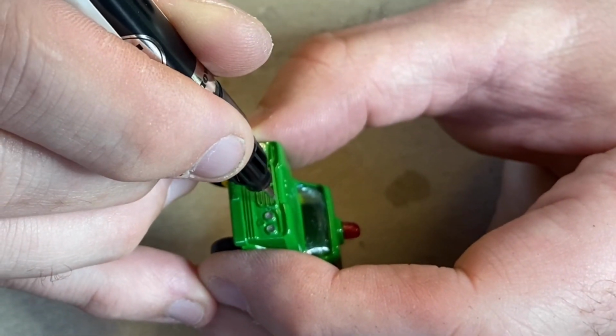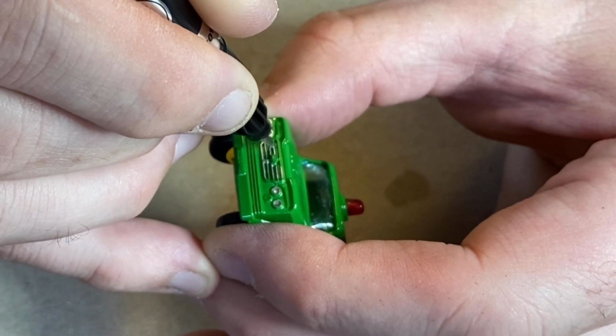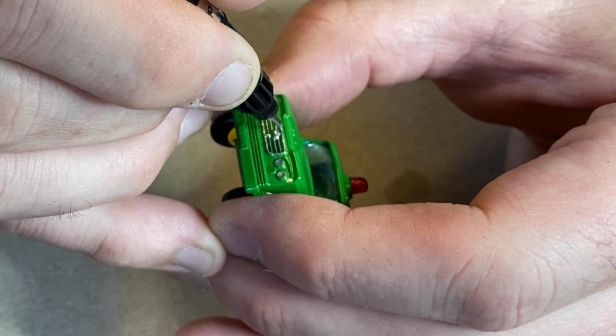I try to use a duller, less chrome effect for doing these details, because the originals were never shiny like this. And I figured, well, it's a custom, it won't hurt to use the Molotow here. I did the taillights as well.